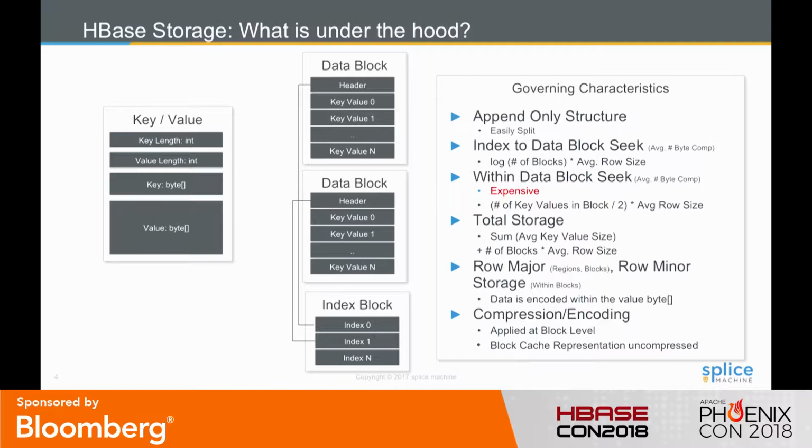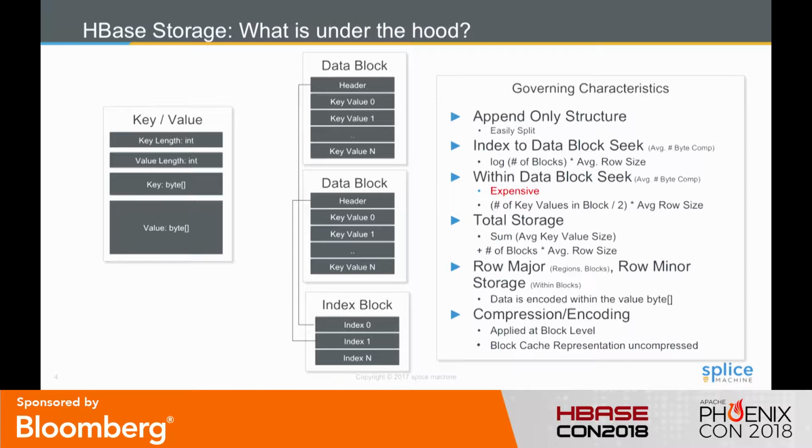Okay? So what's the great thing about this? It's an append-only structure. Like I said, there's an index on top of this, so you get a nice log n with the index. But within the data block, it's really CPU intensive, and it also has really bad cache characteristics of the CPU. Because think of what he just did. He meandered around all the data points that he saw, but discarded. It's really, really expensive. The storage is actually pretty large as well. So in the case like Splice Machine, we may have a secondary index that has 4 keys. Well, the first 3 are probably the same. So it'd be nice if we could use some sort of tree structure so we didn't duplicate all of that data.